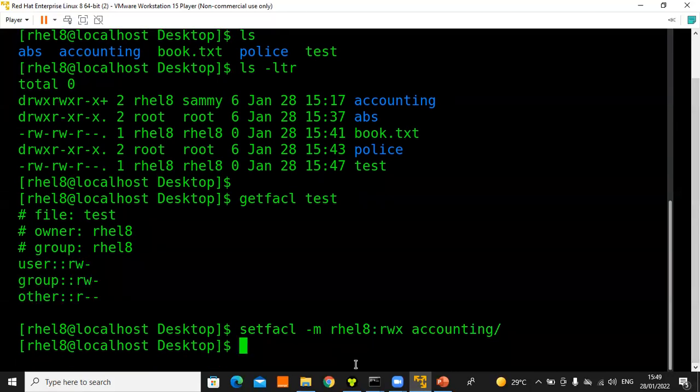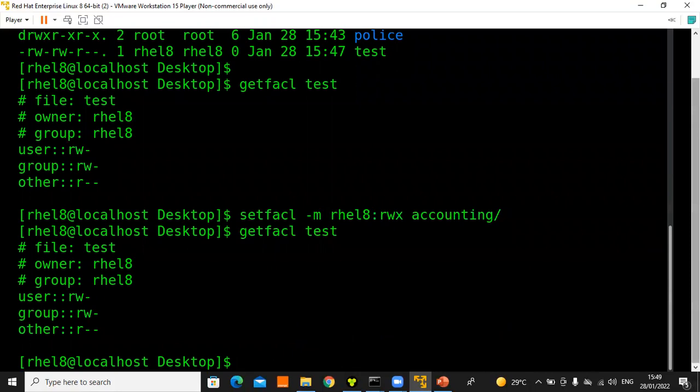Now, if you come back and say getfacl test and press enter, we are still not seeing them. Because for this case, we need to attach the ACLs. It's actually a file that's already within the domain of RHL8.